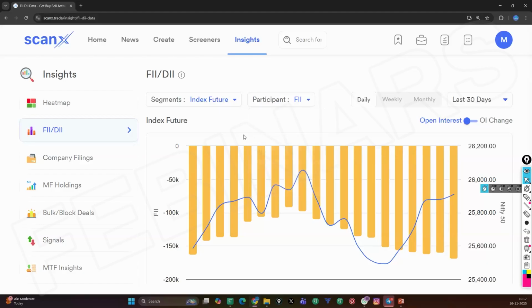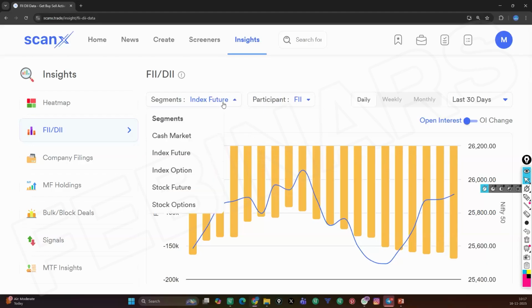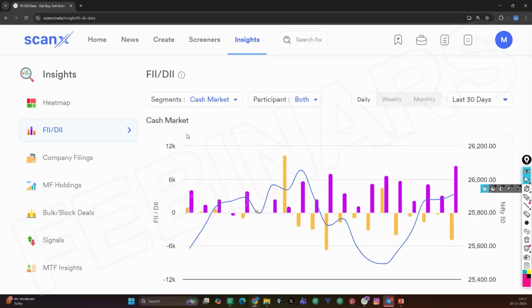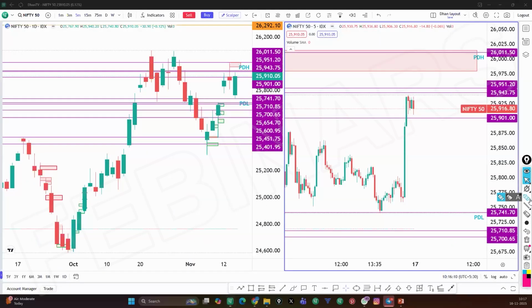So this is where you can access the most important data. You don't need to search for any other websites. Here it is very easy to understand. For example, the cash market: what happened yesterday? Even cash market data matters. Are FIIs buying at this level? The market is trading near an all-time high, which also happens to be a swing high. So you can check whether FIIs are buying in the cash market.